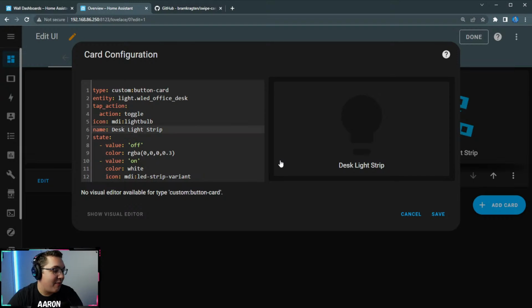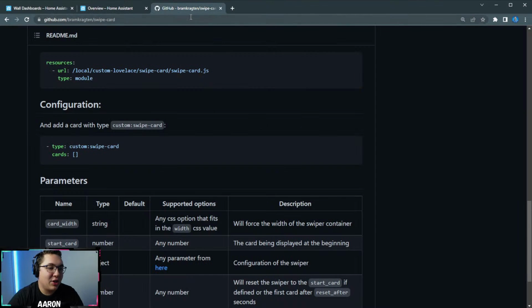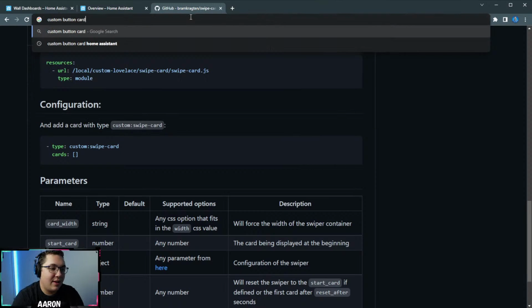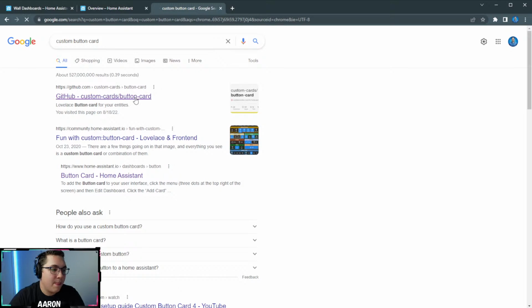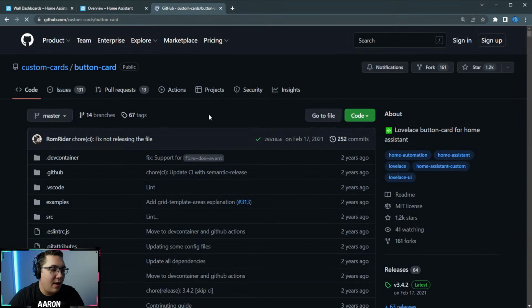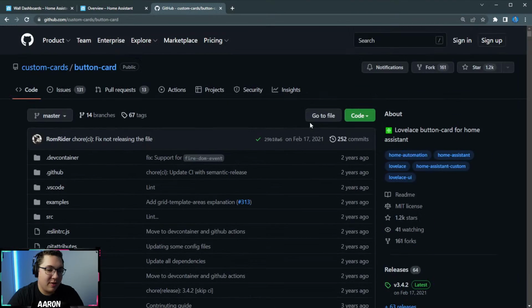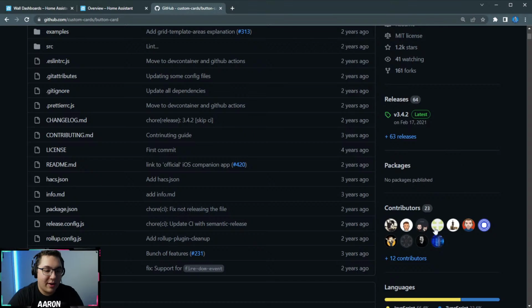Yeah, Jeff, custom button card is probably one of the best cards. I mean, it's insane. Super props to the guy. I should look up the guy. I gotta shout this guy out here, whoever did this. And I'm sure there's a bunch of people. Yeah, shout out to Rom Ryder. What a legend. I'm not sure who else was part of this. Probably there was like 23 contributors here.